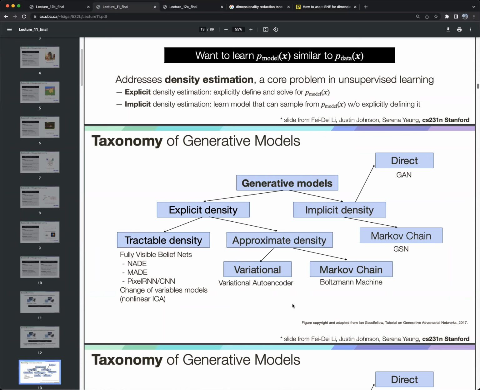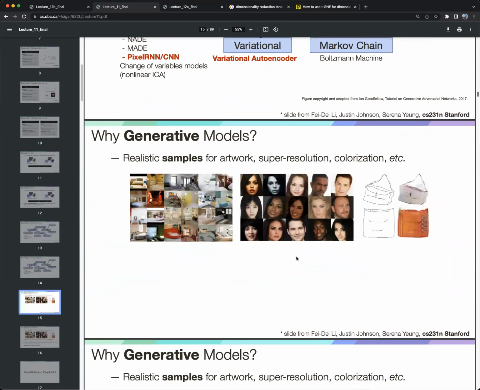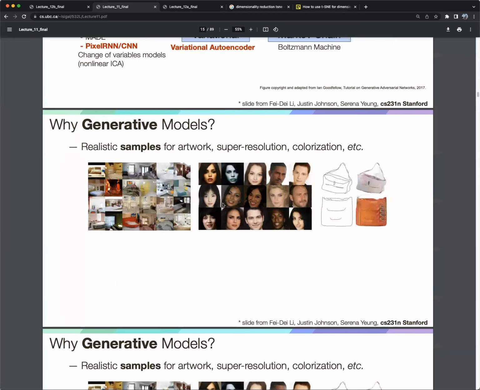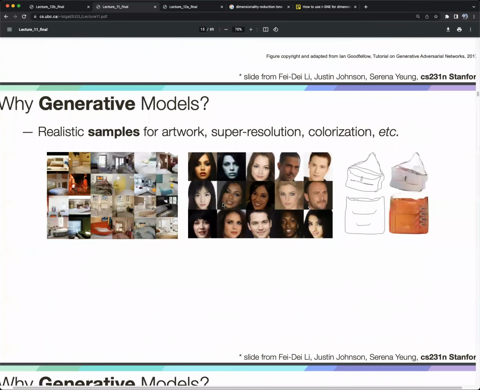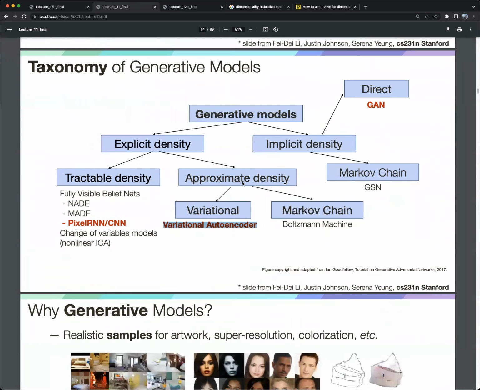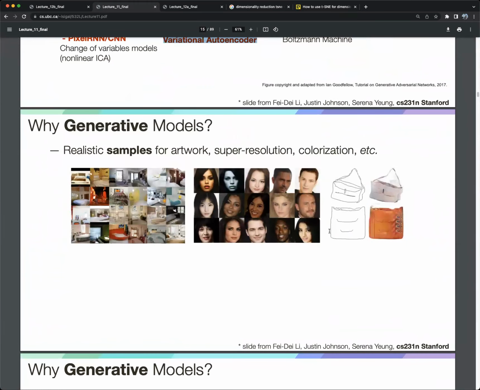I'm not going to go too much into detail about variational autoencoders and approximate density estimators, but we have already seen them, I think, last time. If you would like to understand the math behind it, you will find it in the last slides of this lecture. But if I'm not mistaken, and I have taken exactly the same courses as you did, you have already done that part, or you will be doing it really soon in another course. So I'm sure there will be a course that explains very clearly what the math behind variational autoencoders is, or the KL divergence and all of these concepts.